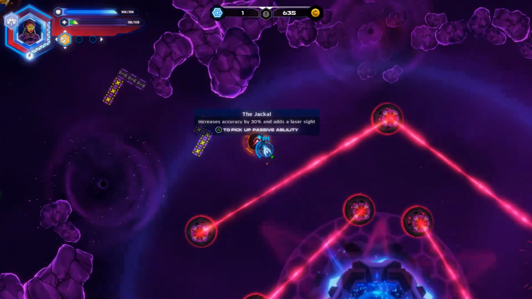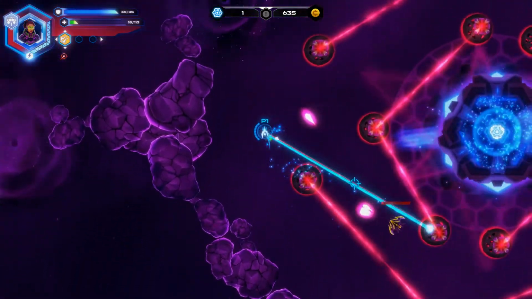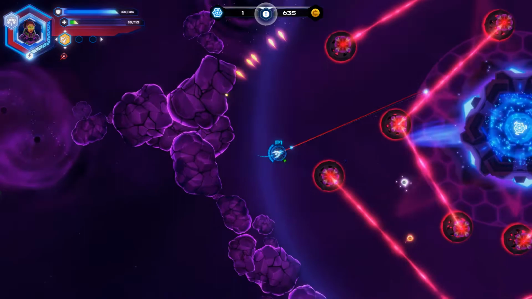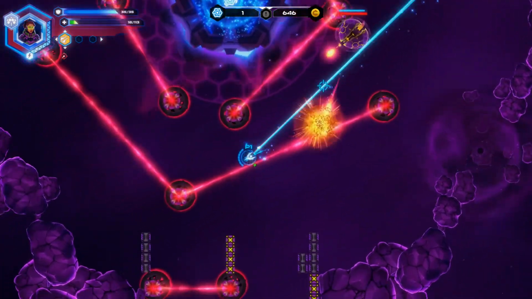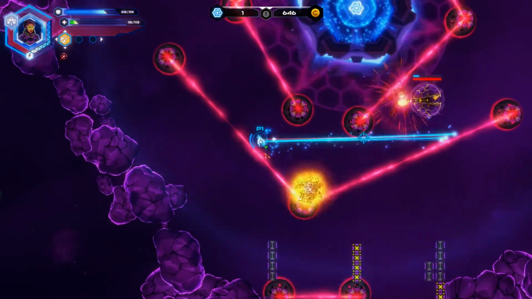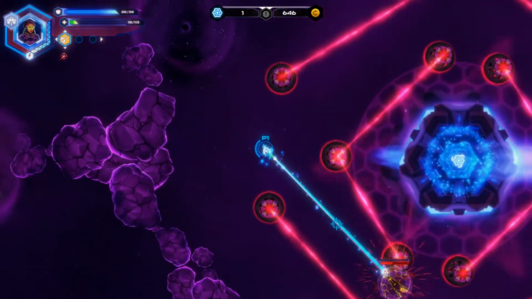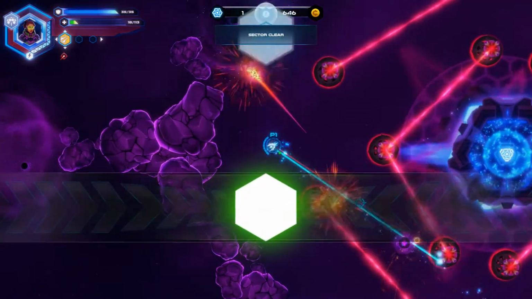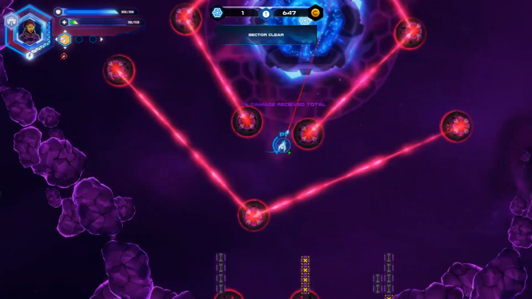The jackal increases accuracy and adds a laser sight. Yes, I would like that pass. Like I said, one of these roguelike elements is to pick up these passive abilities that get permanent upgrades, as one would expect from a roguelite. The laser sight seems kind of redundant with my laser weapon, but like any good roguelike, it wouldn't be a real roguelike if there weren't weird synergies that don't make any sense.